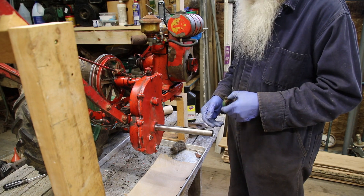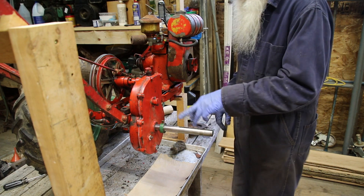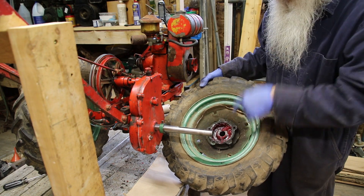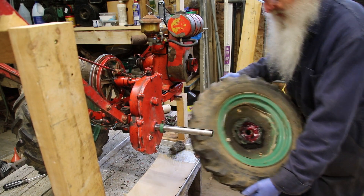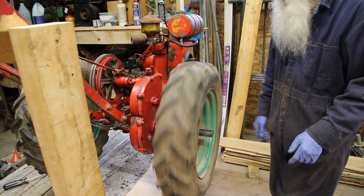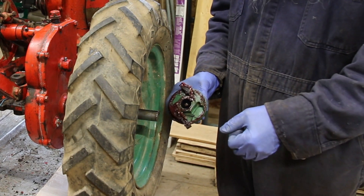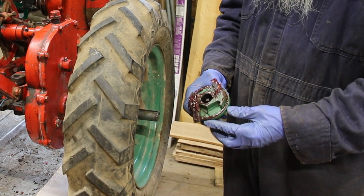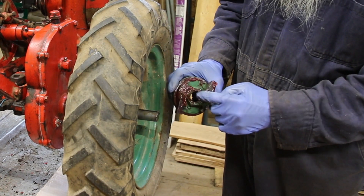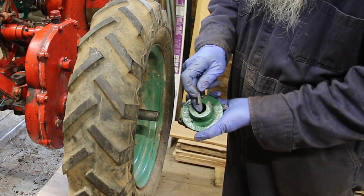The first step in getting the wheel back on is to put the collar on — it just slides on there. Next we need the wheel, and I've put a bunch of grease in the clicker hub portion. It just slides on; it's not keyed or anything — spins freely. The important part is the clicker hub, and I made some springs for it. It does have a key in it, and the key is L-shaped. It rides in that hole and that keyway. There is a left and a right hub.